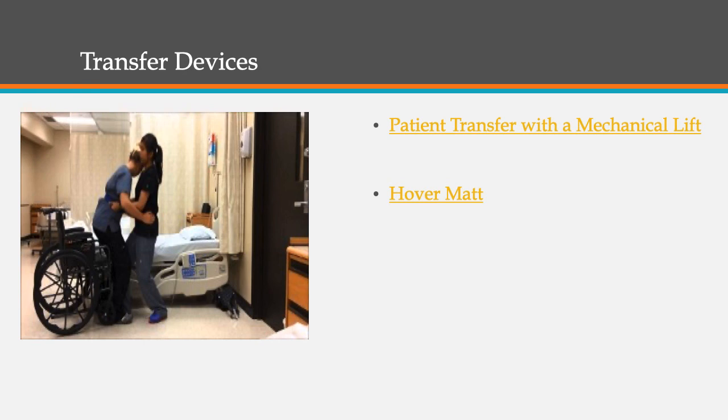Now, a mechanical lift is best used for your heavier clients or those with limited mobility. A mechanical lift can also help you with a positioning sling that can help with repositioning the client as well. So anytime you have that client who's obese or has very limited mobility, sometimes the use of that mechanical lift is to your advantage.